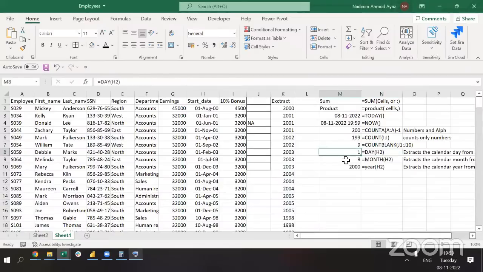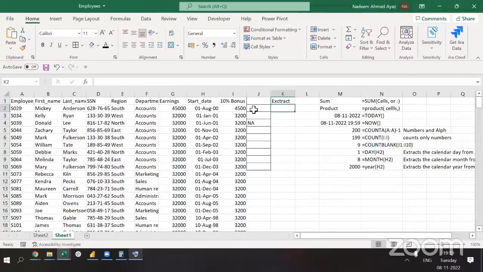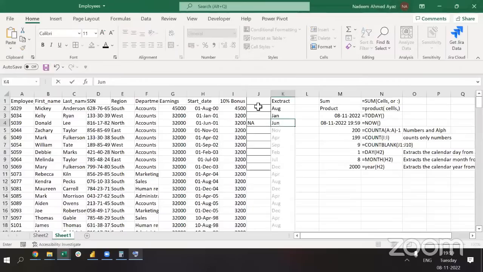So let's get back to the case. We are talking about extracting information from the given date. So we know how to get a day, how to get a month, how to get year. Now, what if I want this AUG to be available here? I don't want anything else. Keep this with you. All I want is I want you to show this to me, this to me, this to me, right?